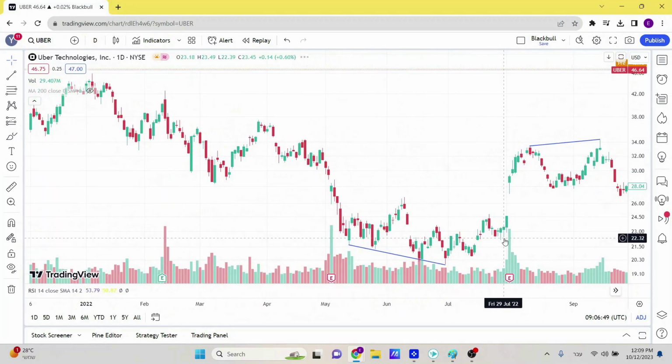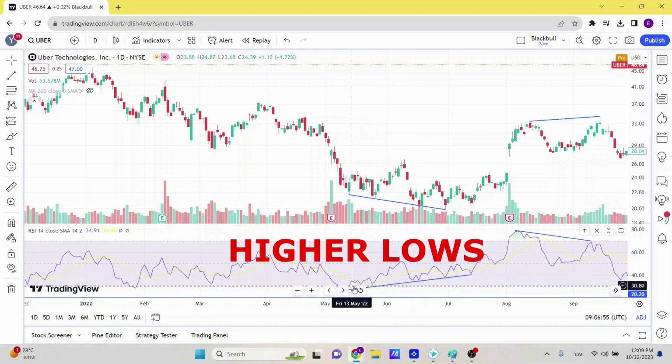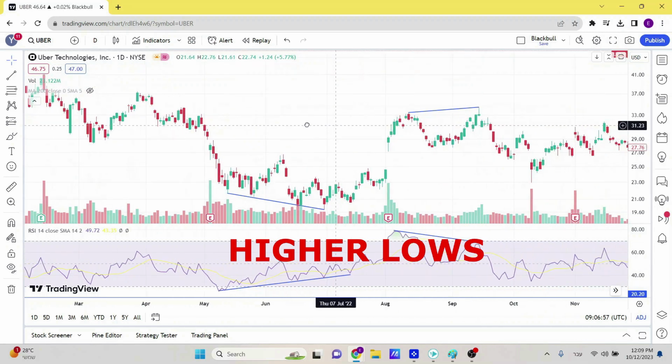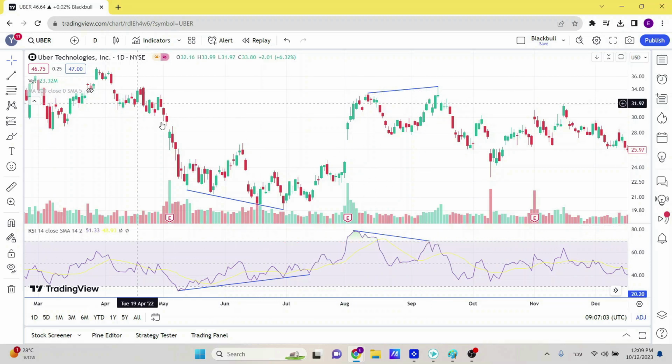Okay, so if you want to go long, you want to see in the chart lower lows and on the RSI higher lows. If you want to go short, you want to see higher highs on the chart and lower highs on the RSI indicator. That's it, guys. It's super simple, super easy. It's nothing complicated. You just need to develop your strategy and your way to trade this, and understand how you look at the chart and develop a strategy that you can analyze and make statistics on your trades. And this is the only way that you should trade and use the RSI.